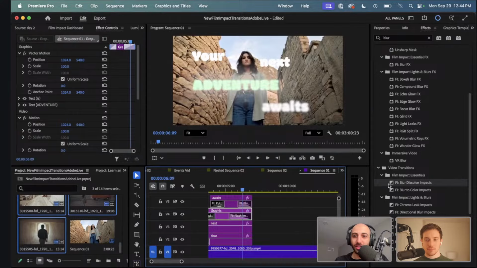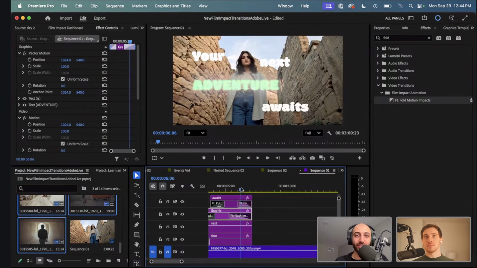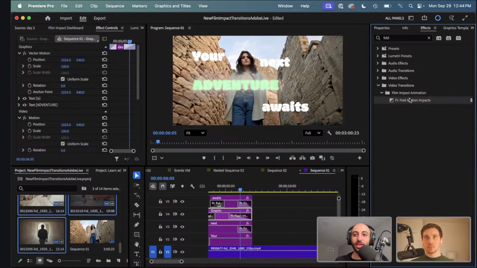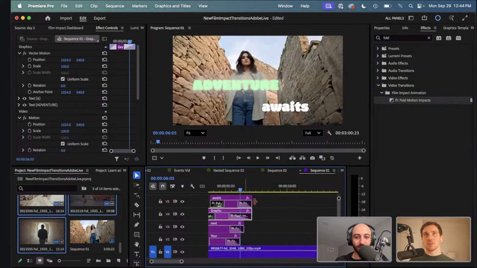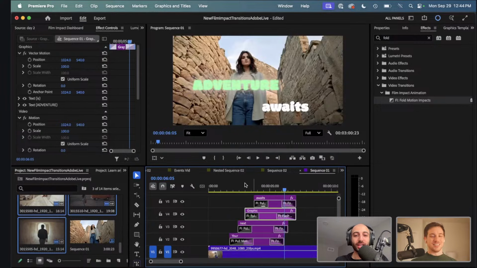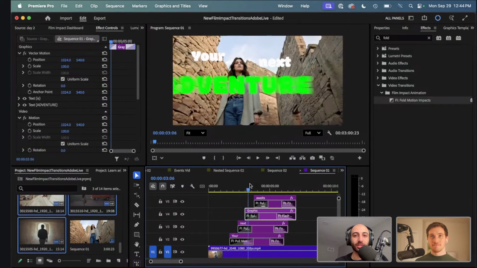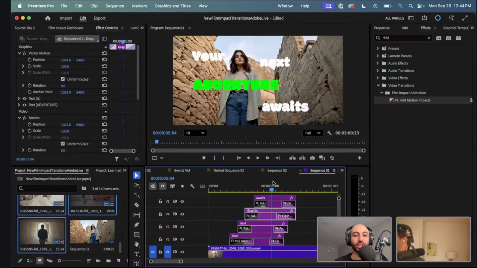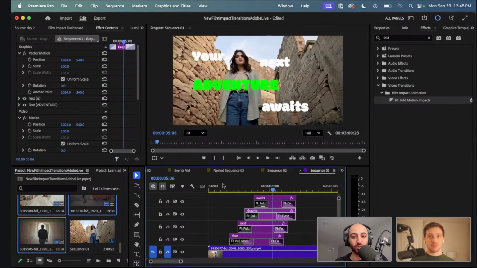But we're just, actually no, the one that I used for these was called fold motion. So this one just folds the text in on itself, and it sort of ends up being like a linear wipe, but it's got that edge adjustment to make it feel a little bit more foldy. Yeah, so the reason I liked this combination was you're getting that cool pulling in from the camera, and then you're getting that highlight on the one word that you want the eyes to focus on.